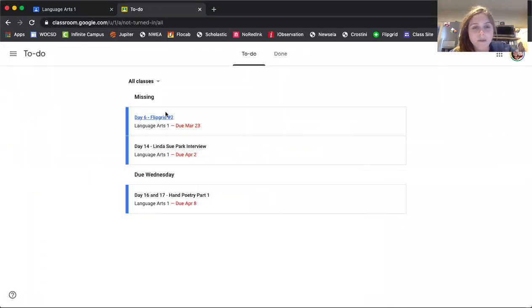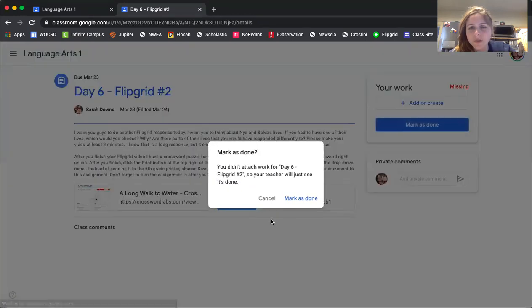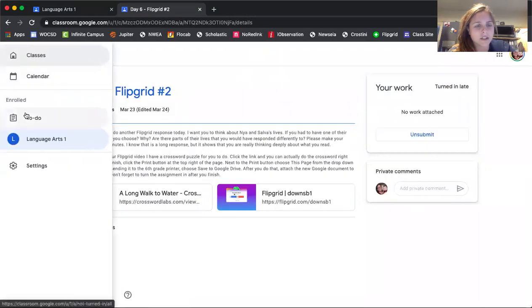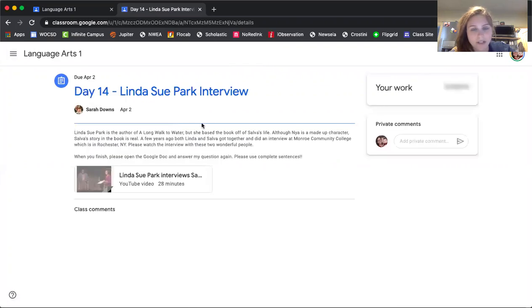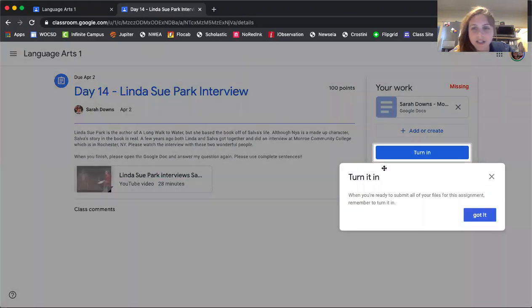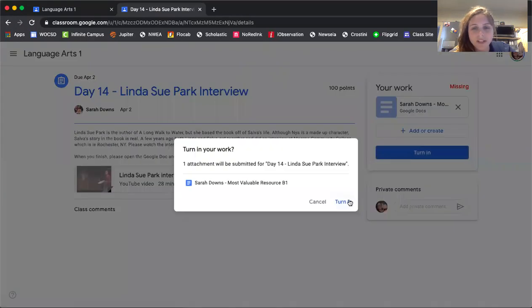If you have more than one teacher that uses Google Classroom, which I know you guys do at this point, you will see a whole list of teachers in your to-do list, but I can go to All classes. The only one I'm in is this language arts class, but you would see the whole list and you can narrow it down by one teacher at a time. Sometimes it can be overwhelming to tackle everybody's work, or you can see all of them listed all at once. Google thinks I don't know how to use Google because I just signed up.